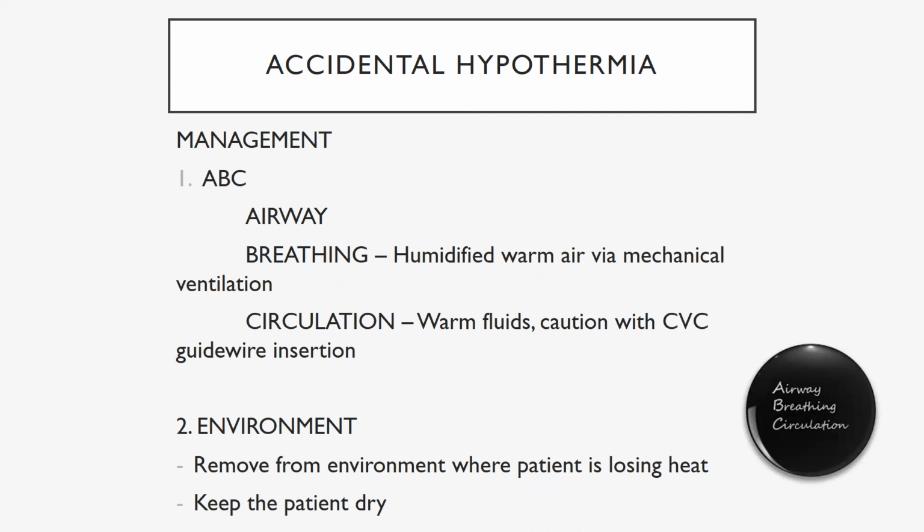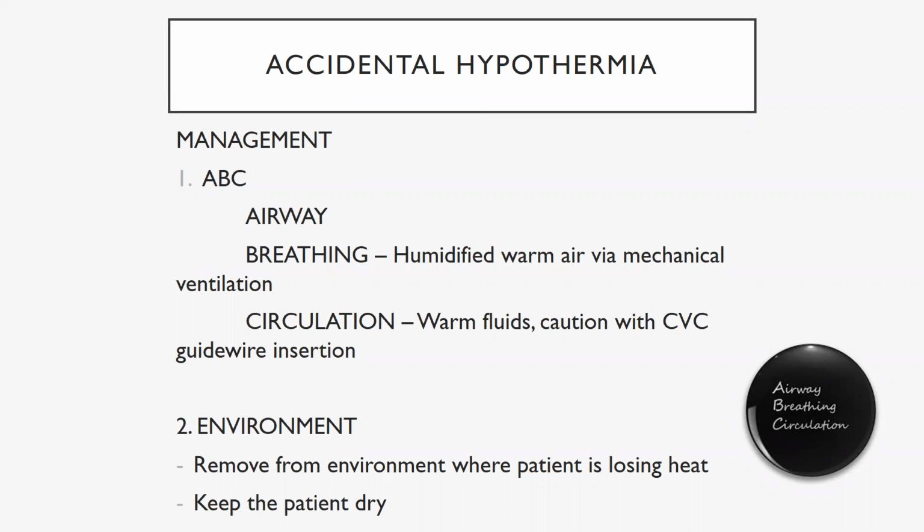So airway, breathing, circulation. If they're unresponsive, obviously you're going to do the initial airway, breathing, circulation. Once you've established that, with these interventions, you can start warming up the patients a little bit. With mechanical ventilation or high flow, whatever you use on these patients, you can humidify and warm the air through the mechanical ventilator or the other oxygen devices. When you're giving them fluids and they're really hypotensive, consider warming up the fluids, usually to 40 to 42 degrees, and then administer the fluids.